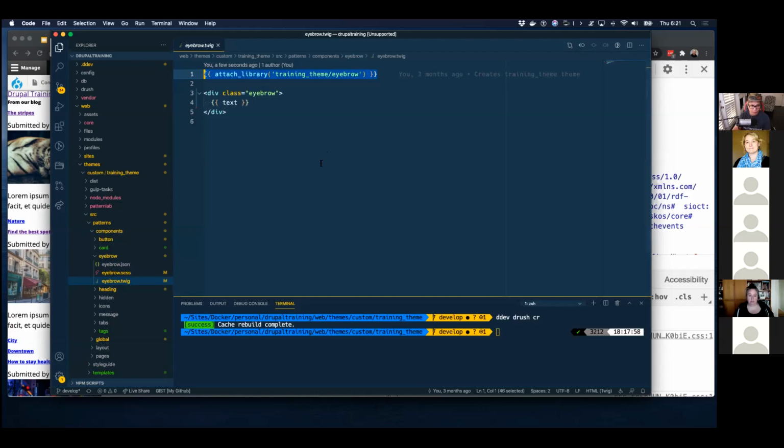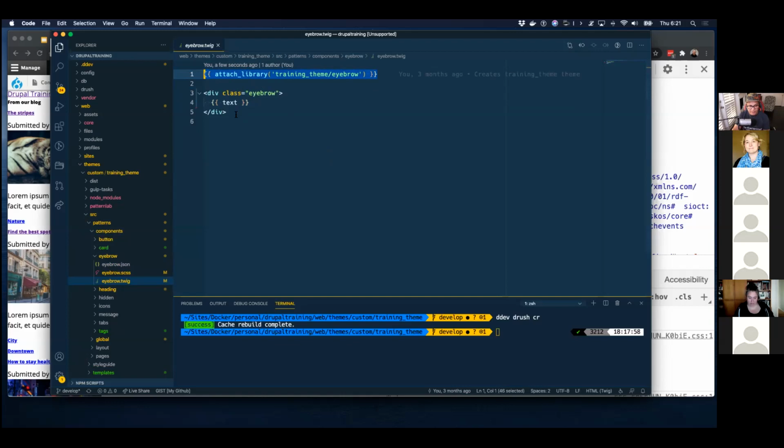And if you wonder why we are attaching a library on a component, it's because this is Pattern Lab. At this point it has no concept that this is a Drupal project. Drupal doesn't even know about this particular component. This has no effect whatsoever in Pattern Lab.